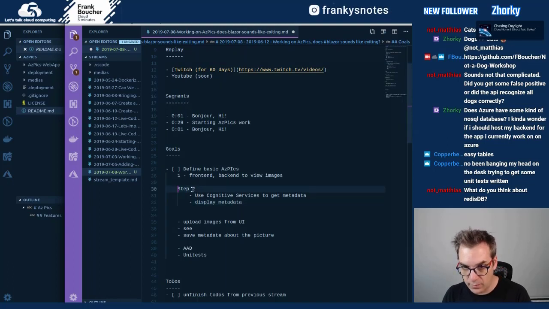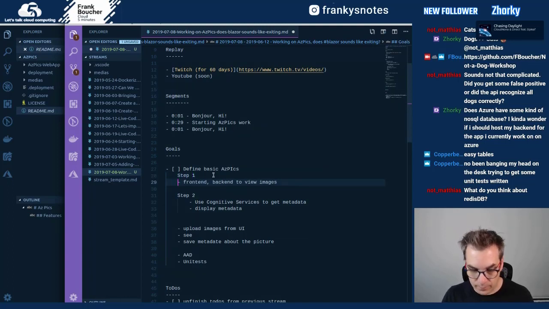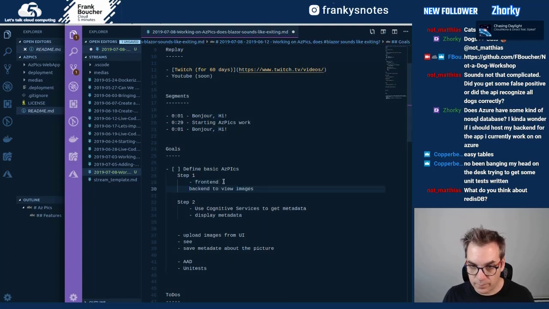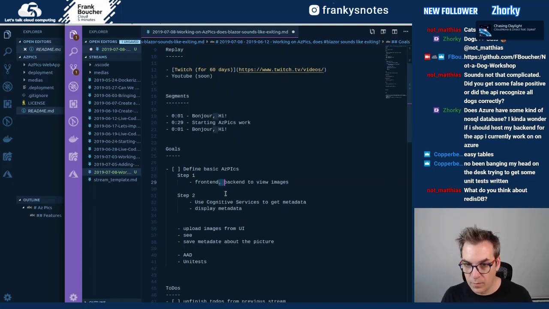This is okay. Now it's better. So step 1: just basic stuff, view the image. Step 2: use cognitive services to get the data and display the data. I think that's pretty nice, right?